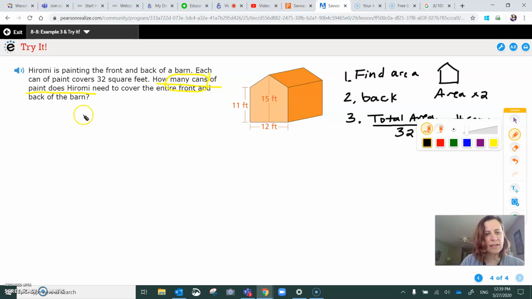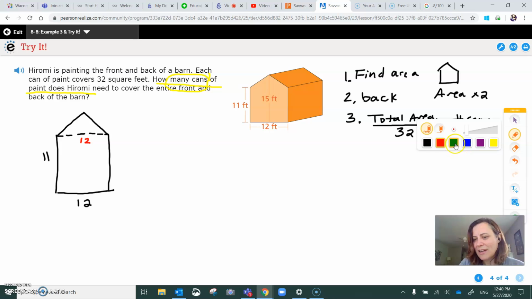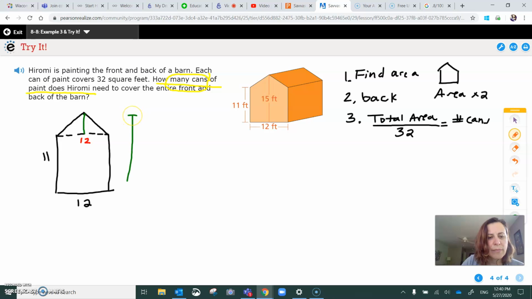So let's start off by drawing the figure. Tommy's playing underneath the desk at my feet right now, so I'm a little rickety here. So I know this side is 11 feet, this side is 12 feet, and then I've got this figure at the top, which is a triangle, and I know that the base of this triangle is 12 feet, and then the height of this triangle, this is the one where we kind of have to figure it out. If the whole thing from the bottom to the top is 15, and this portion of it is 11, then that must mean that this is going to be 4 feet.